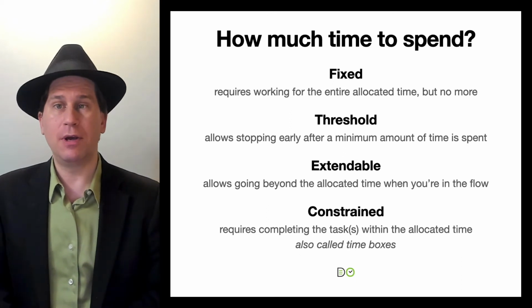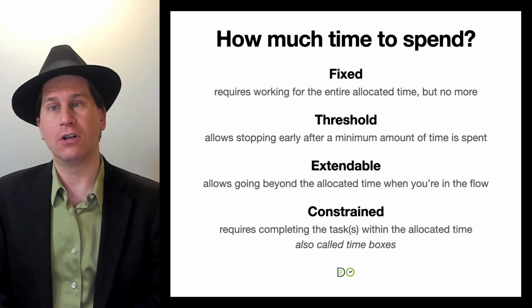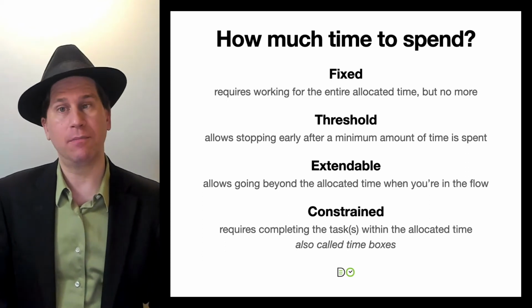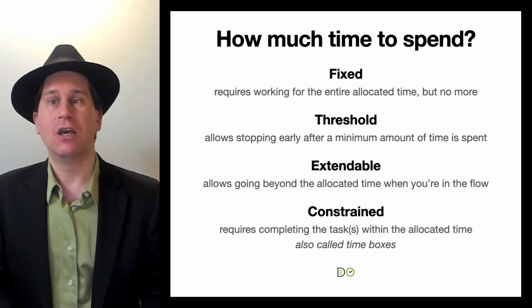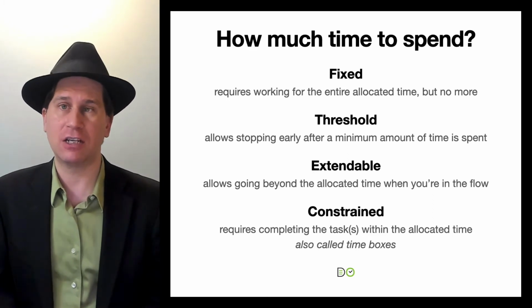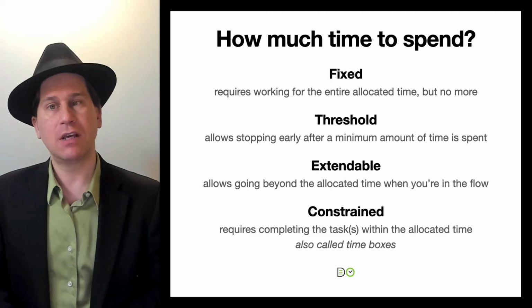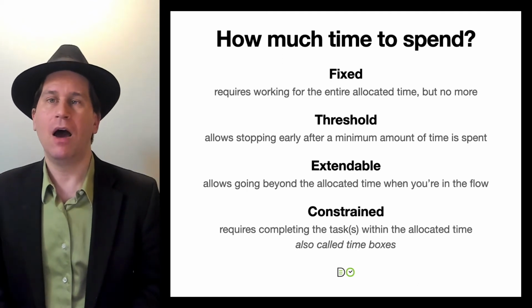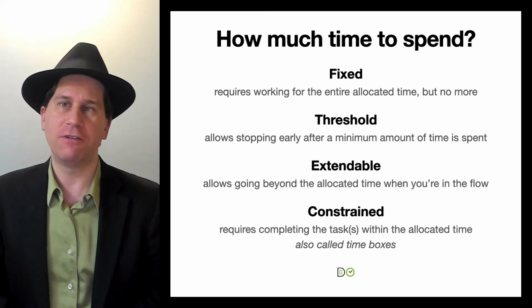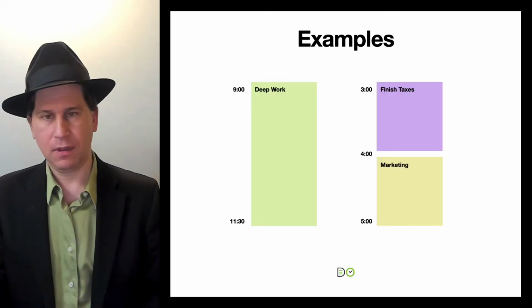So I do want to mention that constrained time blocks are often called time boxes. So if you've heard that terminology of time blocking and time boxing, time boxing is where I set a container for a time where I have to finish the task at the end of that time. Time blocking is just the amount of time I'm working on a task or working on a facet. So I don't necessarily need to finish at the end of that time.